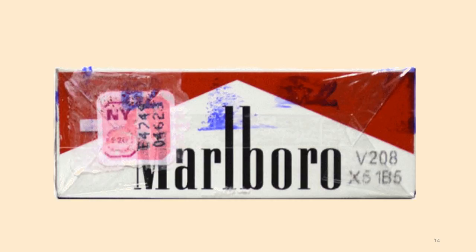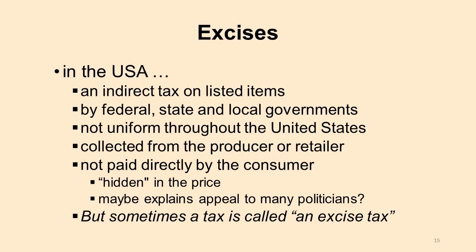Okay, so in the United States, we can say that excises are indirect tax on listed items. Now, we'll talk more in about 5 minutes about direct taxes and indirect taxes. It's an indirect tax by federal, state, or local governments. That means they're not the same across the United States. Some cities have an excise on a product, other cities don't. Some states have a higher excise tax or a lower excise tax or no excise tax, for example, on automobile gasoline.